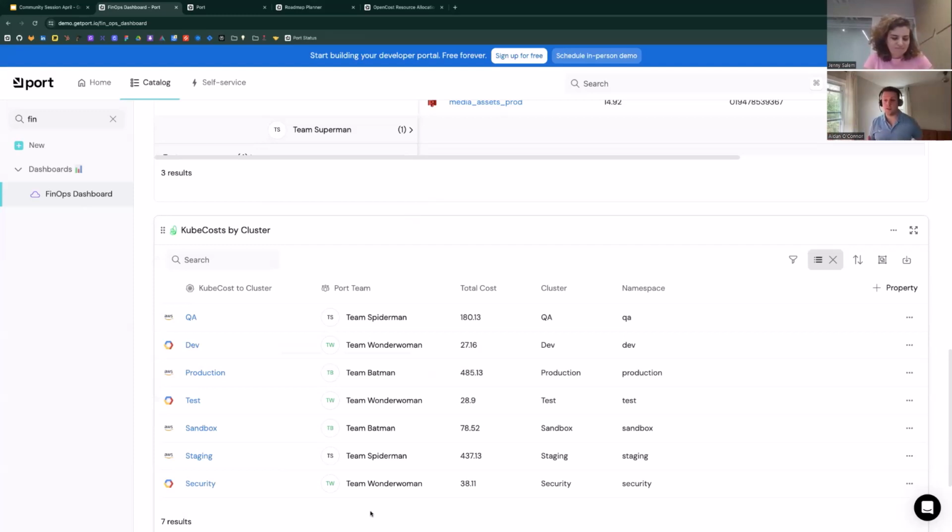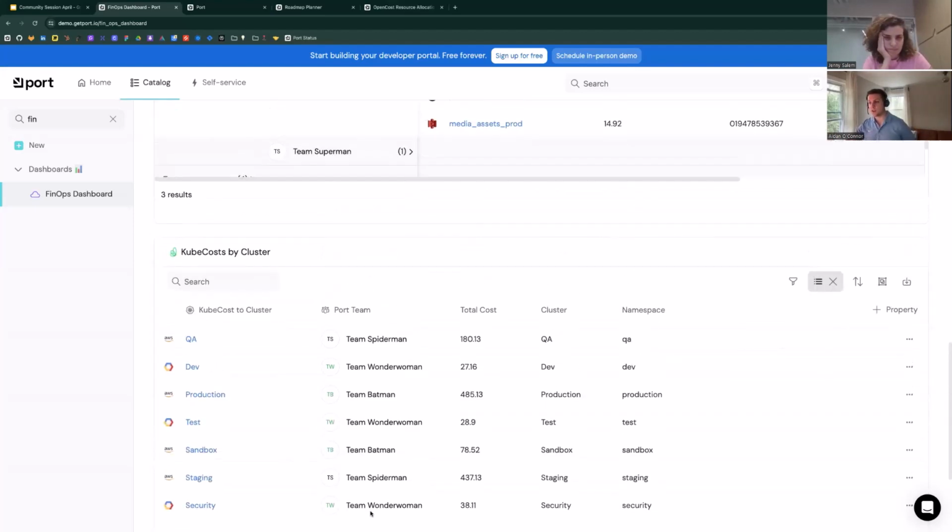Another way to see it could be investing, right? If I have a certain namespace that is overloaded and it's one of my highest revenue producing namespaces, maybe I invest in a dedicated node pool for that namespace, for example. So feel free to play around with this dashboard, go take a look at it, and try to implement it in your own environment by integrating with one of your tools.